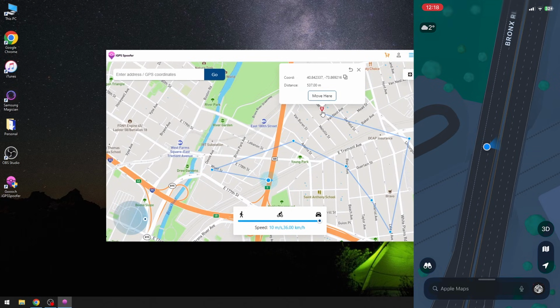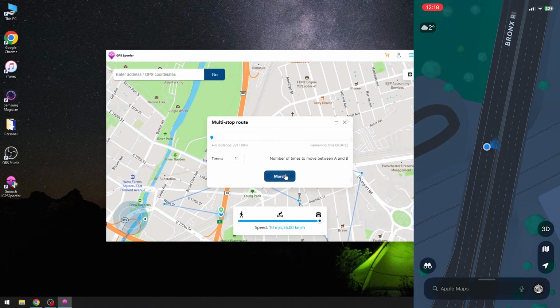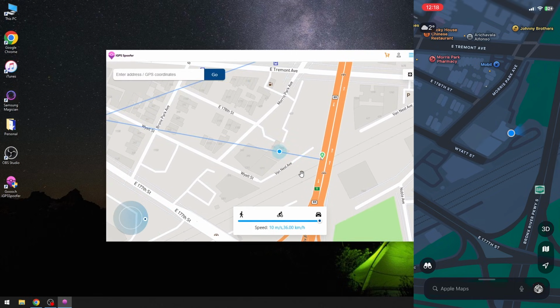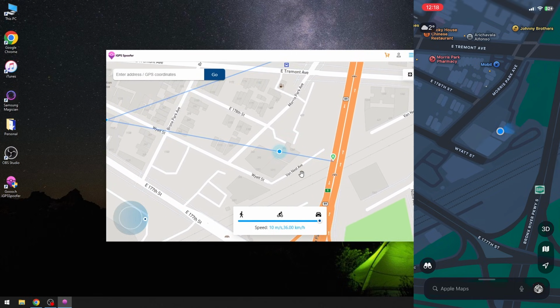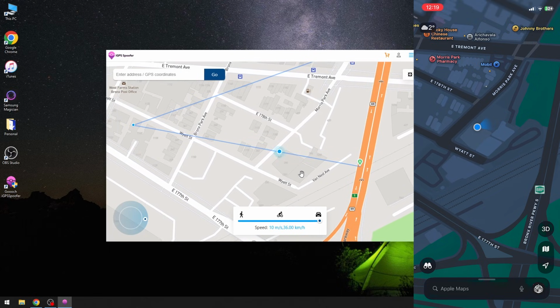And this is actually great, as I said, for gaming purposes, or if you are on vacation and you're posting photos on social media, but you want the EXIF data of the photo to still show your home location to prevent burglaries and so on, so that people don't know you're on vacation. Anyway, we press move here, we select the speed, and we start marching. And if we click on the location view over here, we can now follow our device on the map, and you can see it actually moving in real time. And it moves pretty fast too, because I selected the car speed.